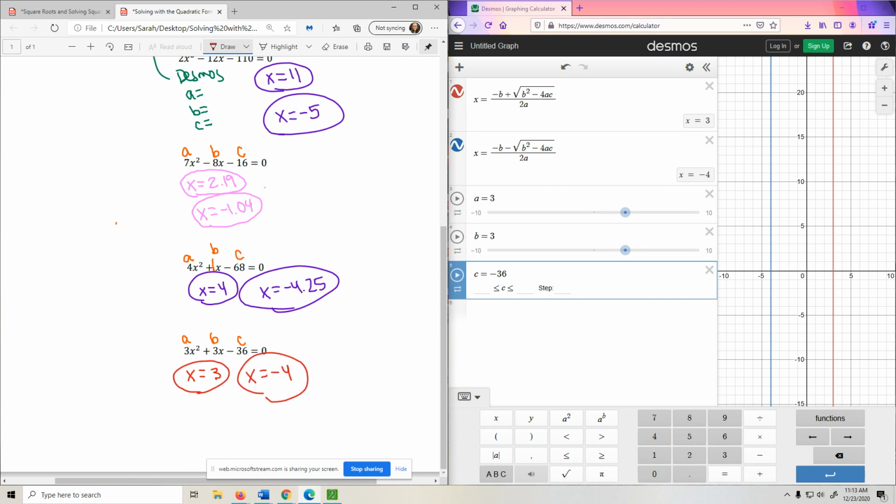We'll do some more complicated quadratic formula problems in the future, but for now, I just wanted to show you the basics and how to use Desmos. You could also use a different calculator to do these, but in a different calculator, it's very difficult to type all of this in at once. And so you'd have to break it into multiple steps. I highly, highly, highly recommend using Desmos.